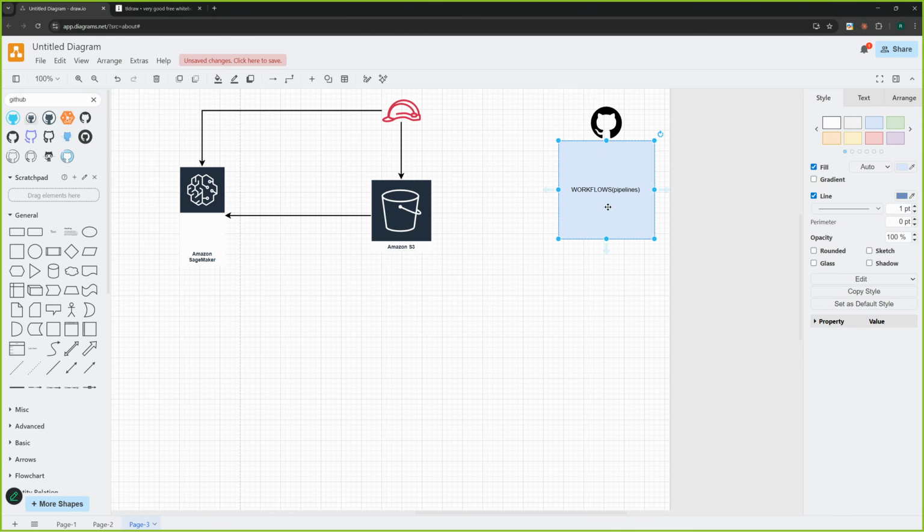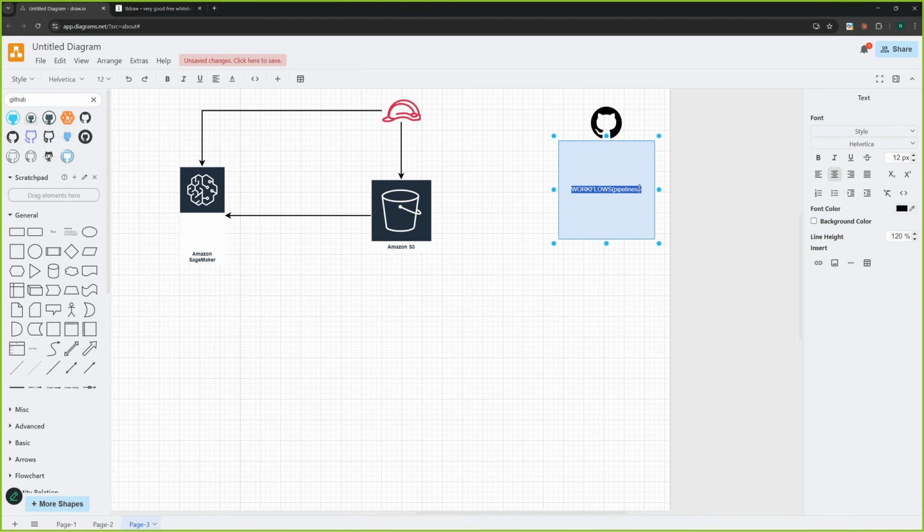The entire code configuration of your SageMaker would be present in your workflows under the scripts repository, and you will see some code folder, some inference folder, and an infra folder, where the config file will be, like an endpoint config file.